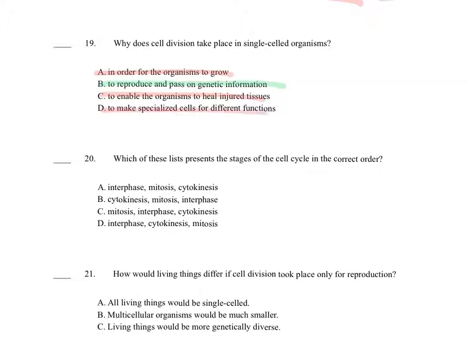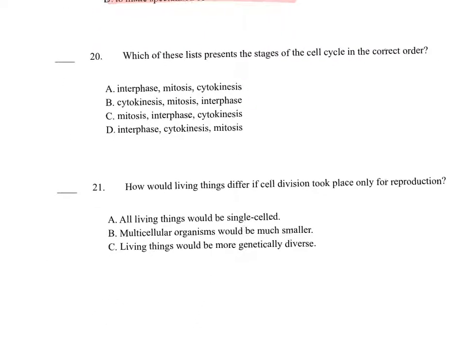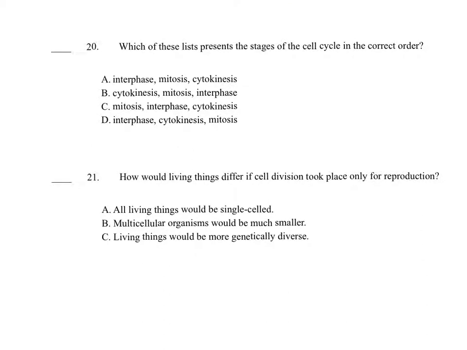Single cell. You see, if you would have known that, what we talked about yesterday, and you should have known it, right? If you just put some thought into it. Which of these lists presents the stages of the cell cycle in the correct order? Interphase, mitosis, cytokinesis. A is correct.